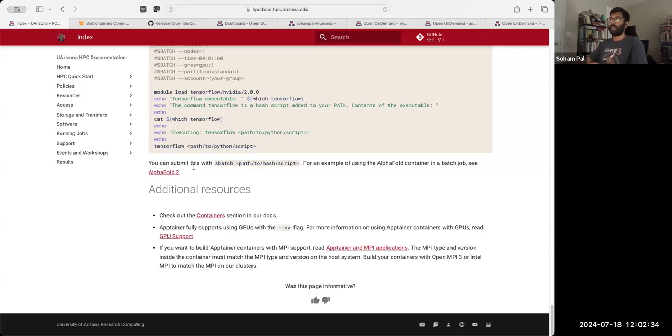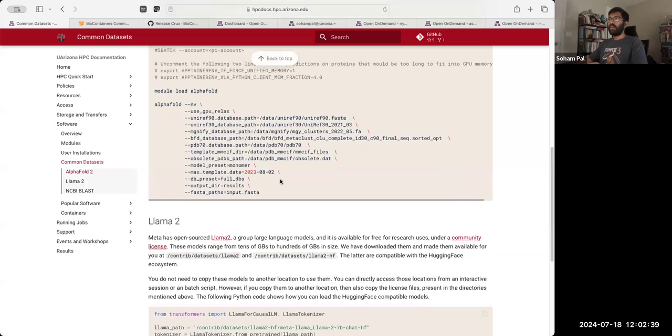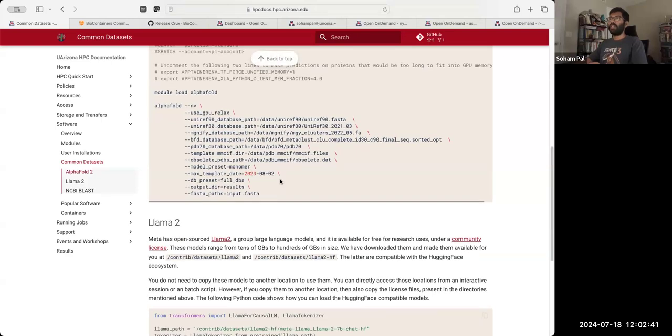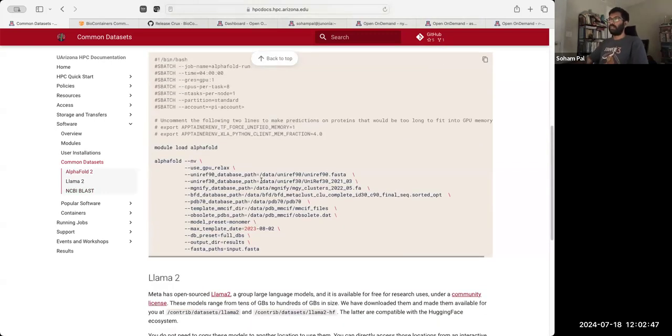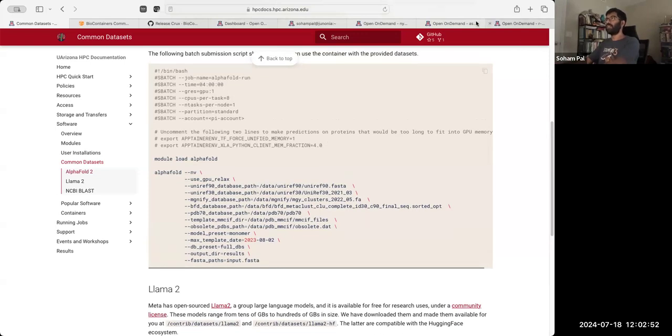Actually, let me show an example. I think I have an example here in AlphaFold. Okay. Do I have it? No, sorry, I don't have the example over here. I thought I did, but I don't have it. But there's the Apptainer bind mount option, which you can use, and I think that is what you probably need for this.